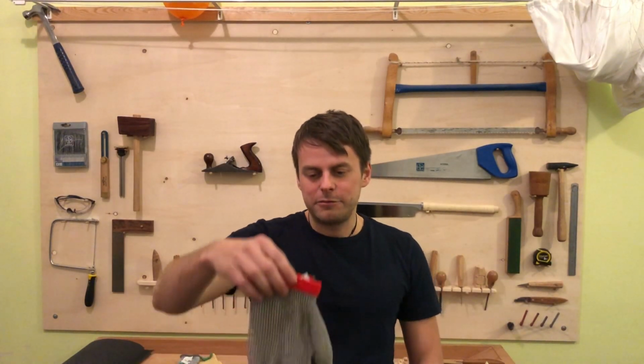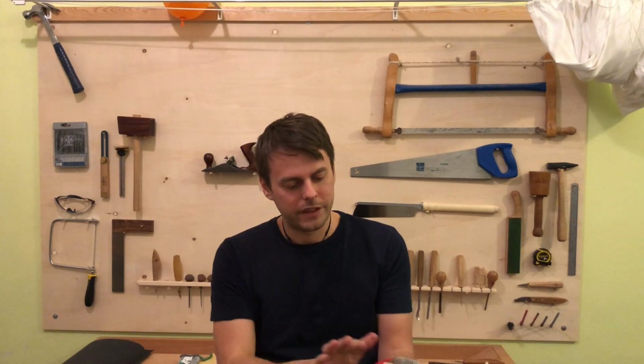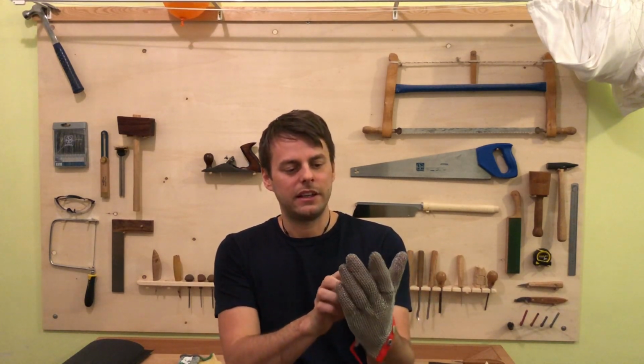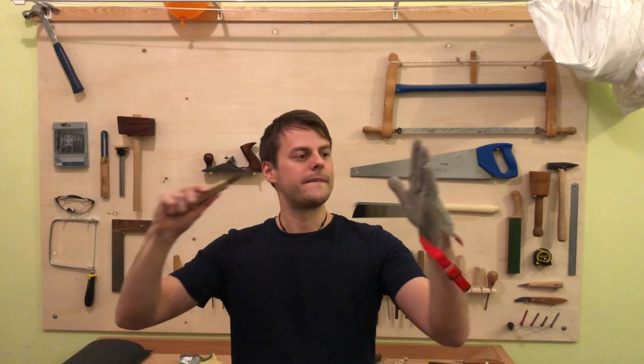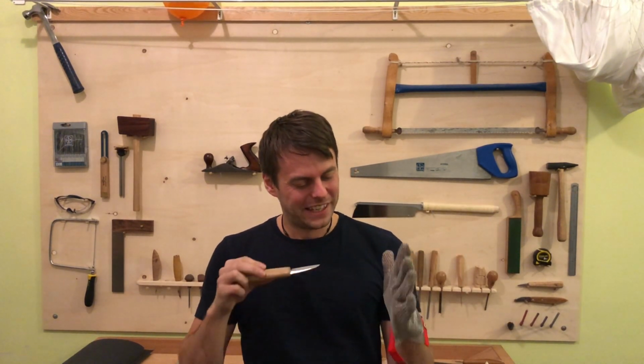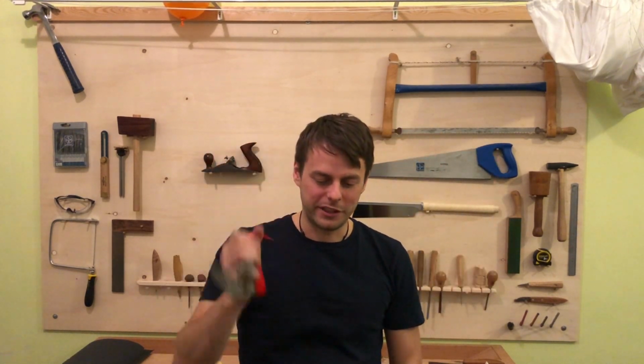And the last glove which I have here is the chain one. So when I put it on, the control is quite okay. It slips quite a lot. The big advantage of this glove is that it is stab proof. Have a look. Oh! Just teasing you. So stab proof, but the big disadvantage is that this glove is super heavy. So when you want to build your muscles, go with this glove.